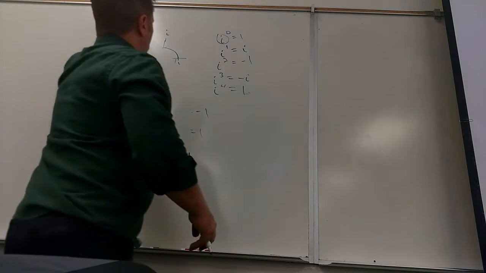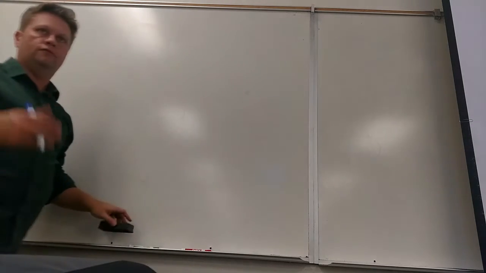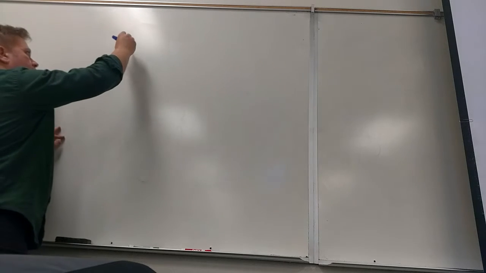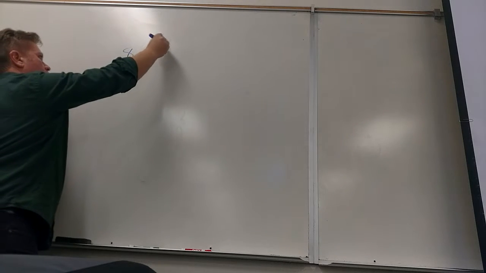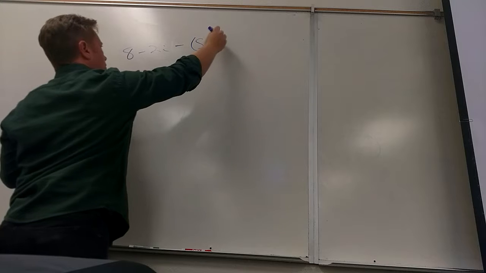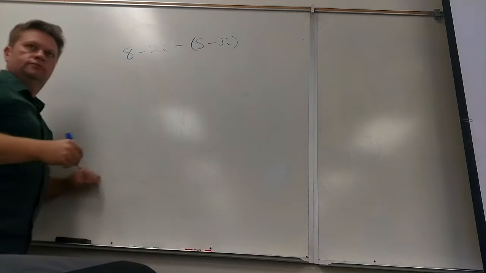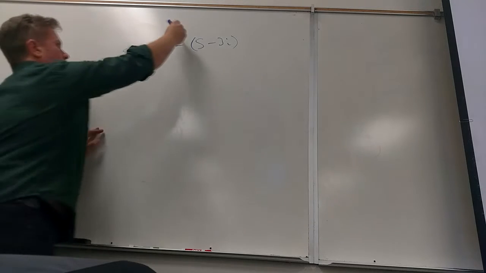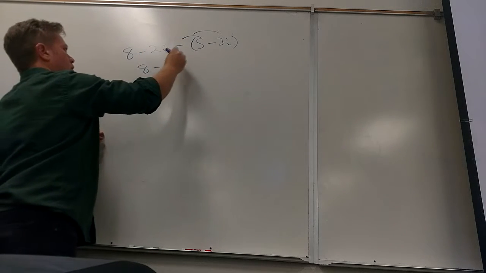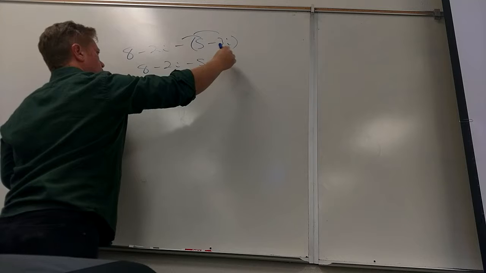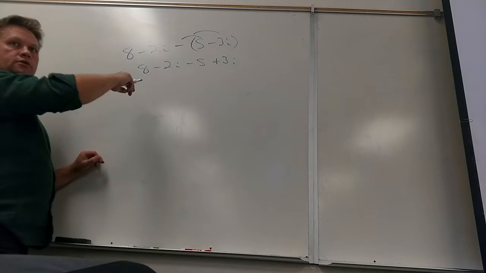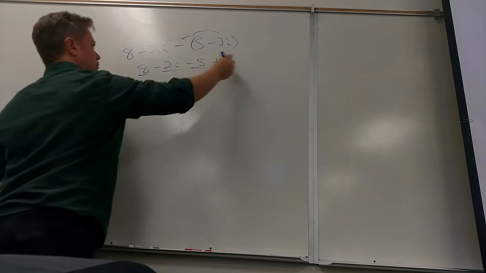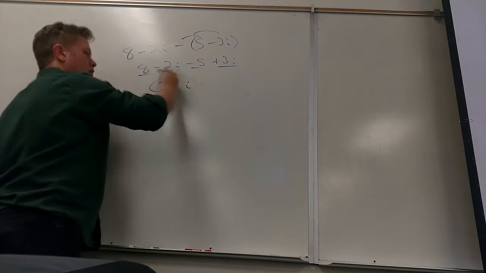All right. So on one level, they are just like a variable. They're just like x. They're just another letter. So if I said, what's 8 minus 2i minus 5 minus 3i, what should I do first? Yeah, distribute the negative. So 8 minus 2i minus 5 plus 3i. So now what can I put together? 8 and negative 5. Yeah, 8 minus 5 is 3. Negative 2i plus 3i is... Oh, is that simple? Yeah.